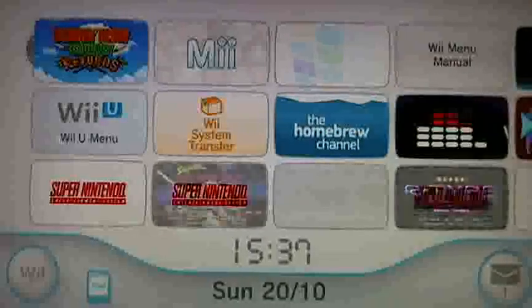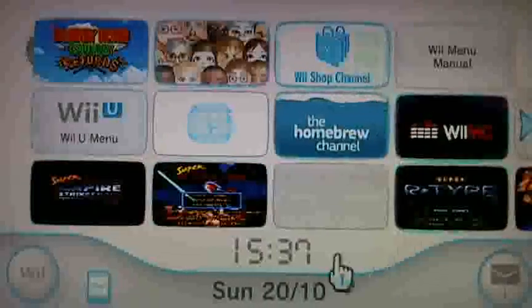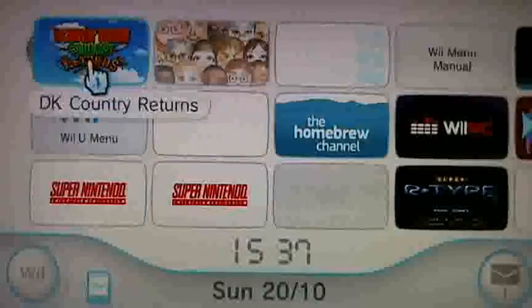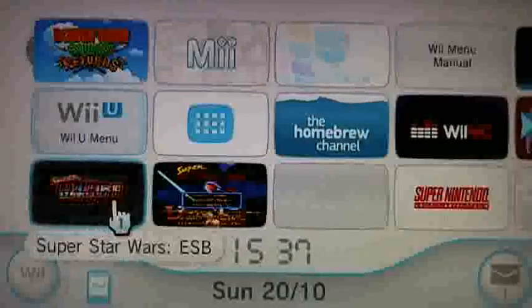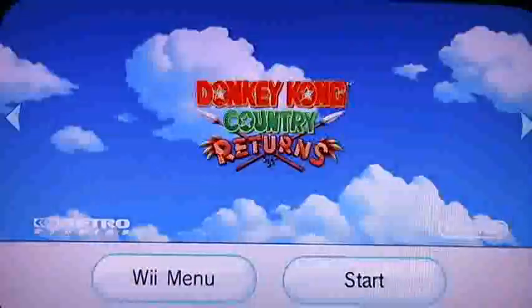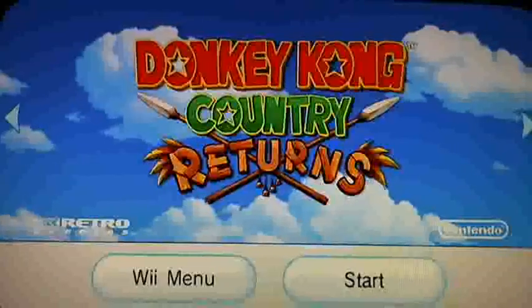See, look. Now, if you look carefully on the Wii menu. This is the Wii menu, by the way, okay? Not Wii U now, this is the white one, the Wii menu. Look, Donkey Kong Country Returns is showing up in there. Look at that. Look at the original Nintendo Wii. Same thing, look. You can just start.